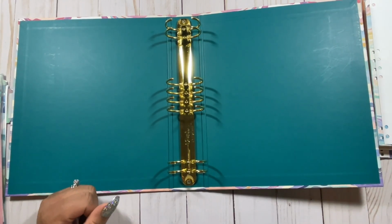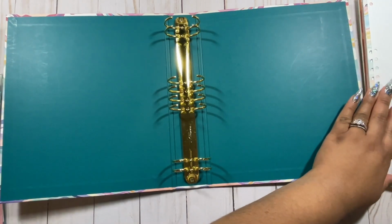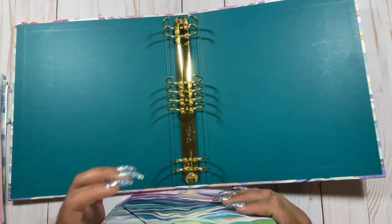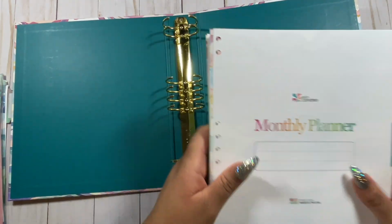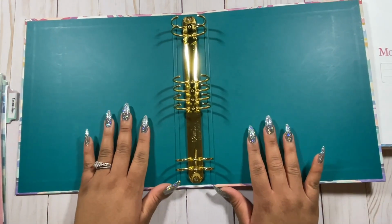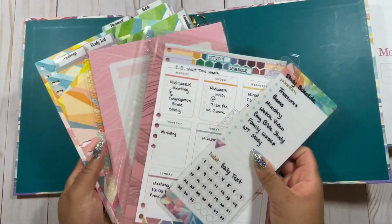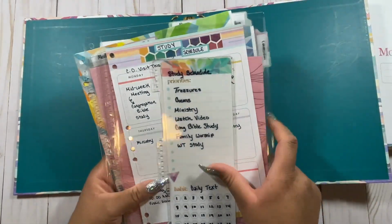So I'm going to show you some of the things I'm working with. The first thing is the monthly planner. These are the inserts for the monthly planner. When you first get this, it comes with the binder and then it comes with the monthly inserts separate. They come together, but they don't put it together for you. And then I also have some stuff that I made on my own to include in the binder. I'll get to this stuff too. So these are inserts that I made or I bought to put inside of this planner.